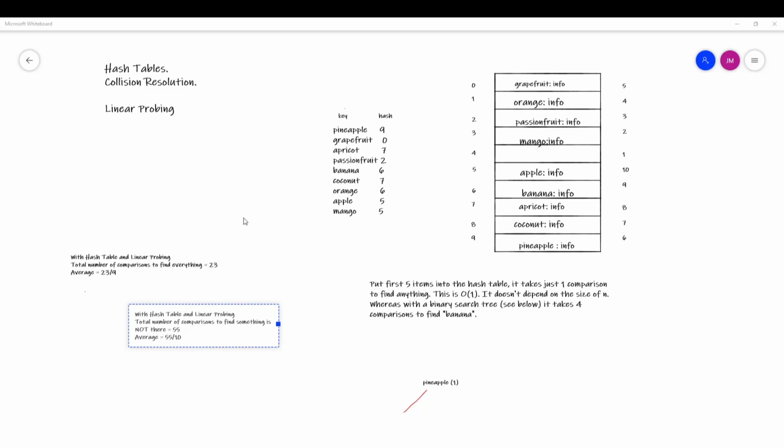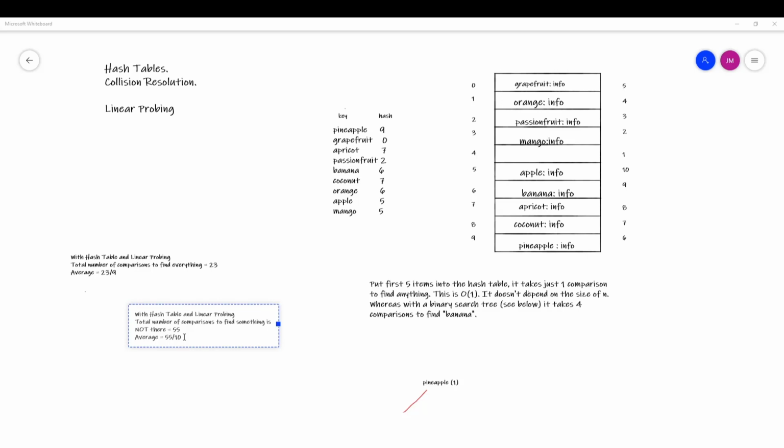So whenever you have some sort of collision resolution, you have to do two things. You have to be able to draw the diagram, and you also have to be able to calculate the number of comparisons to find everything, the average number of comparisons to find an object, the total number of comparisons to find that something is not there, and the average of that.